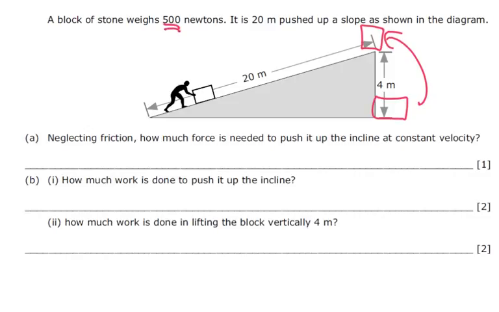So here the clue is they've given 500. So the work done just to get it up this distance here would be 500 times by 4 which is 2000 joules.